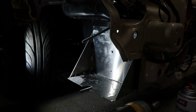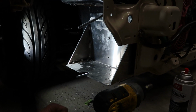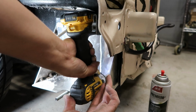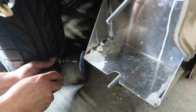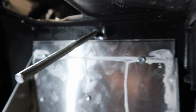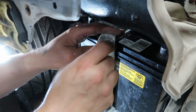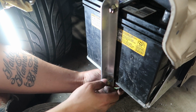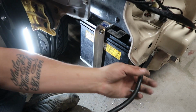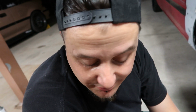Does that look straight? Yeah, it should be from my angle. It looks straight from an angle? Yeah. Damn, boy. Not gonna tighten it down right now because we need to do the cables and everything, but there it is. That's it. I'll clean up my mess.